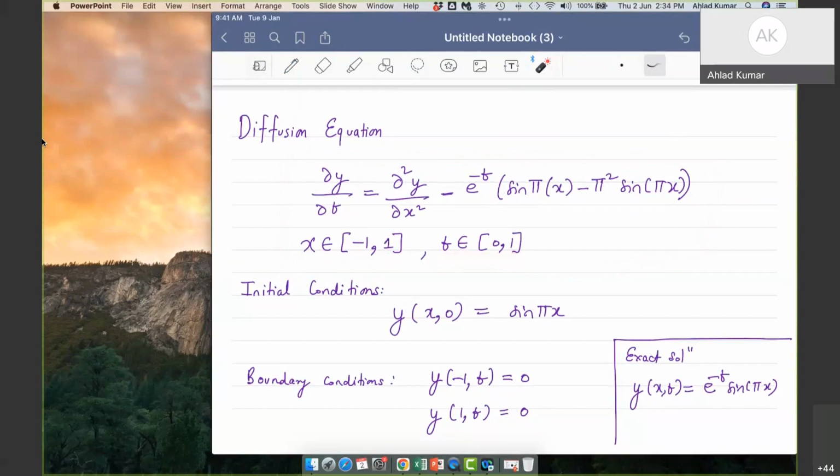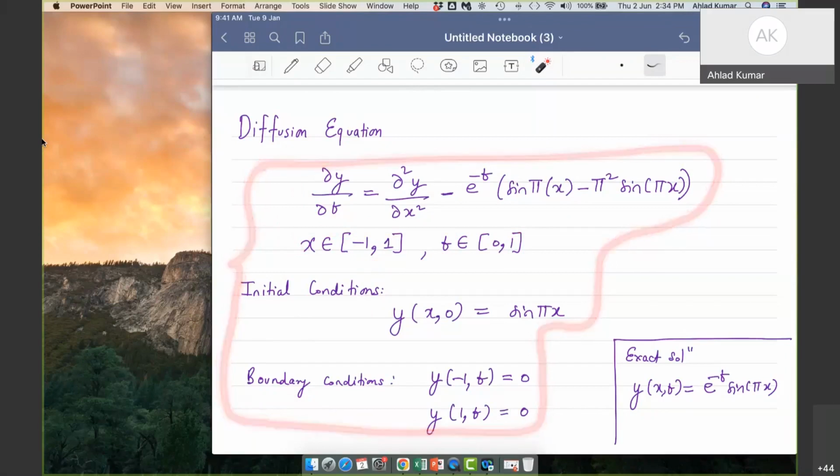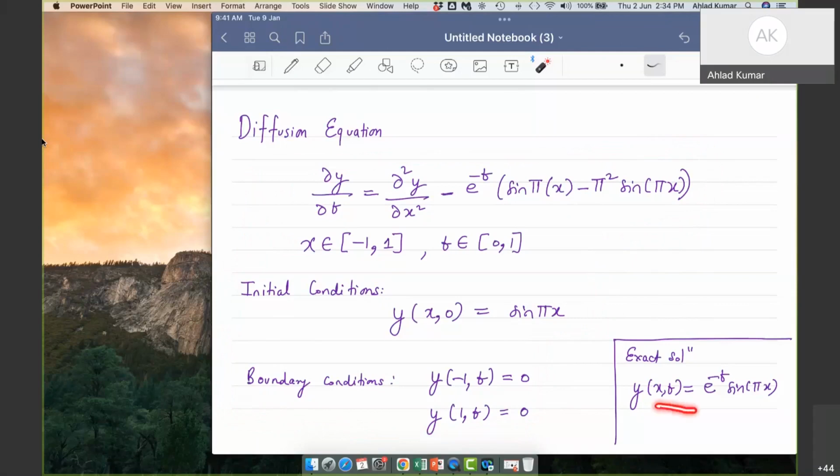So basically this is the allowed range for this particular differential equation, and along with that we have the initial conditions also given, which are this and this. So here you can see we have the equations available for initial conditions and boundary conditions for solving this differential equation. They are a must. I know you all know about this, but this is the actual problem setting which we want to implement using neural networks. If you try to solve it through various other methods, you will get the exact solution, which is e to the power minus t sine pi x.